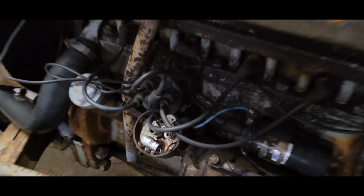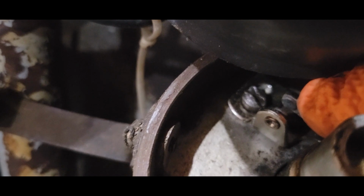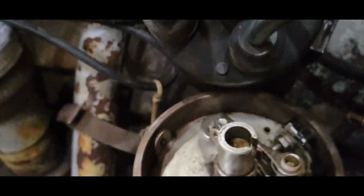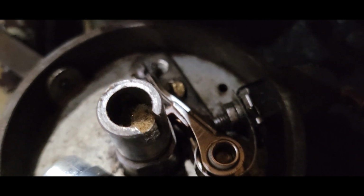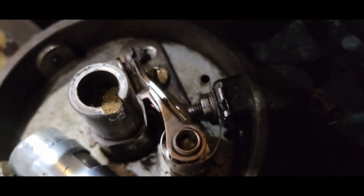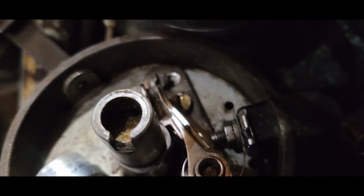All right, so all I did was take a piece of sandpaper and, oh, there's still a little piece in there. I'll get that out. I took a piece of sandpaper and opened the gap up like that, stuck it in there, and ran the piece of sandpaper back and forth, did that on both sides. And now, if you can see that, if I can get it. It's not great, but there's a spark there.